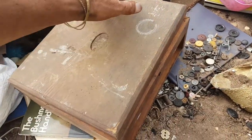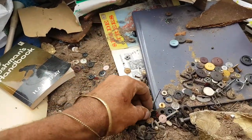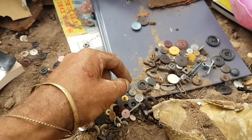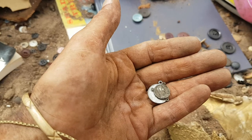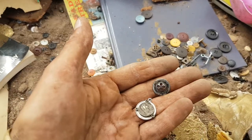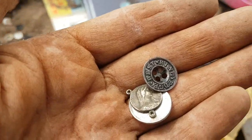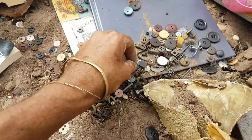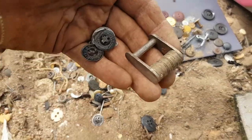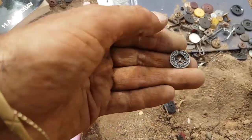They threw away this beautiful old box and I just saw a heap of beautiful old buttons — look at this, all that! Obviously religious also — guys, I found a beautiful crucifix out here the other day with Jesus Christ on it, made out of brass or bronze, hanging off the cross. But all these beautiful buttons are worth money too, there's heaps of them. It looks like a cash register thing — we'll go through this and see what beautiful buttons we can find. These are very collectible.